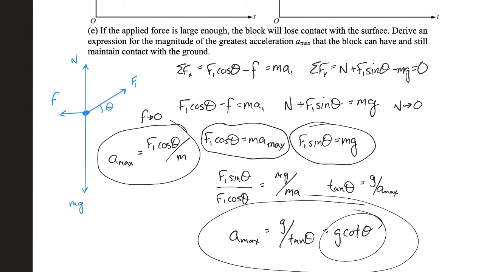So we're trying to find the threshold when it loses contact, and that threshold is as the normal force approaches 0. So to find that actual threshold value, we put 0 in for the normal force. That's the instant that the upward force is balancing the weight without the ground being necessary. So it's not accelerating off the ground yet, but the ground is now providing no force against the object. Now, if the ground isn't providing a force against the object, that means there's no friction, because friction is based on normal force. So both of these forces have to go to 0 in that circumstance.